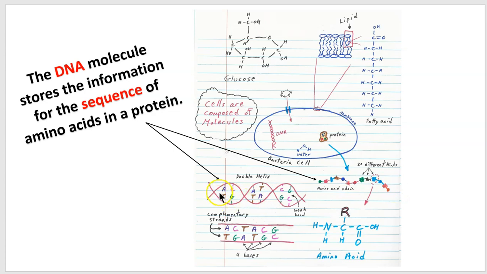Over here we have DNA, the double helix. When we untwist it, we'll see the two strands here, and we have learned that the sequence of these DNA bases, these DNA letters, instructs the cell to build a protein with a certain sequence of amino acids. So this is how DNA can store information. The sequence of these DNA letters determines the sequence of amino acids in a protein.